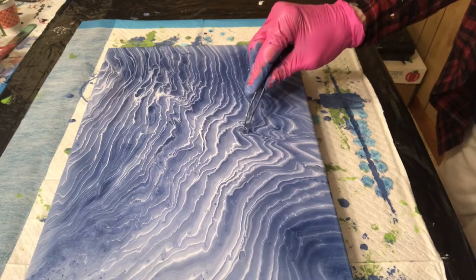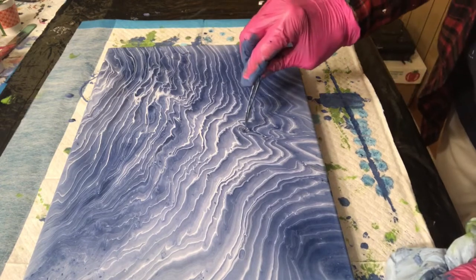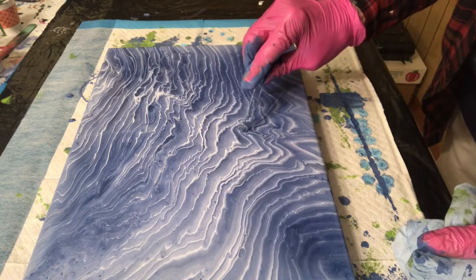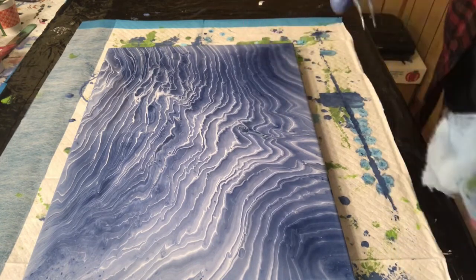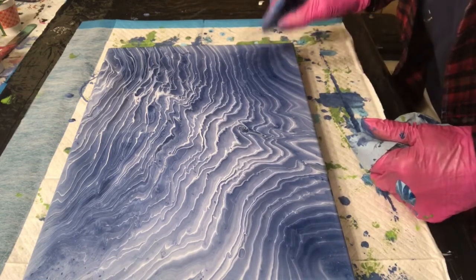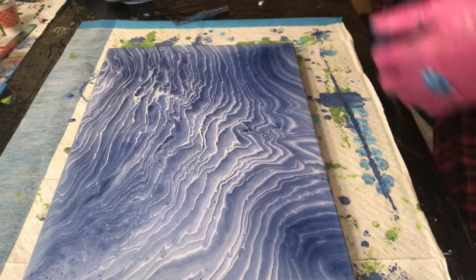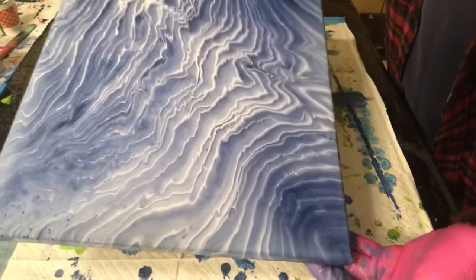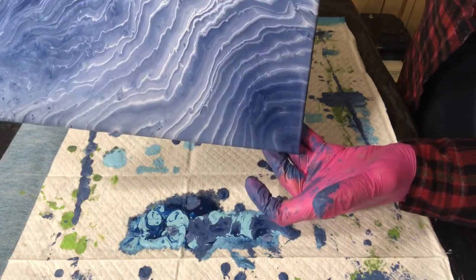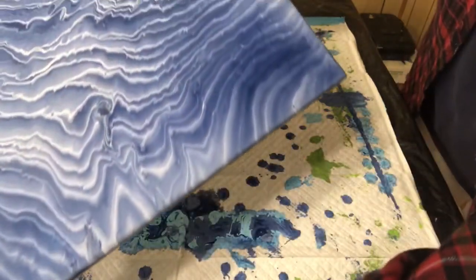Was something in there causing me a problem. Now I look like I got a whirlpool. Definitely a blob of paint or something in there. I don't like this little white dot. Pull it out of there. Well, it was a learning experience. I'm going to have to try some more Liquitex. Look how defined those lines are. That is just unreal. Hope you all can see it.